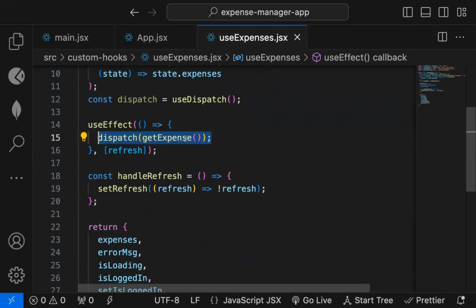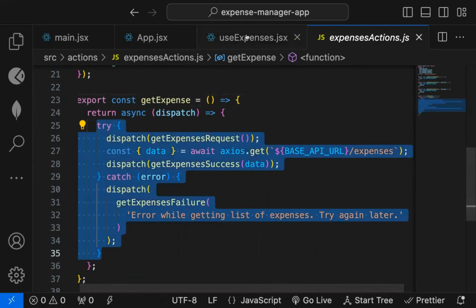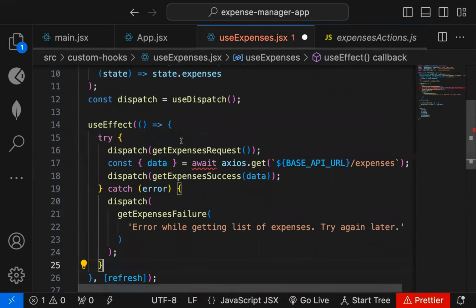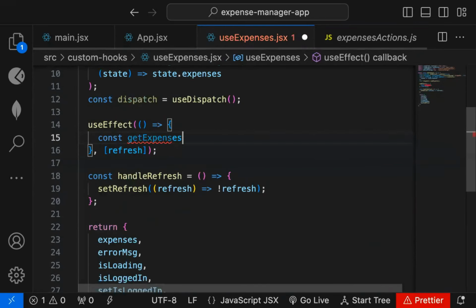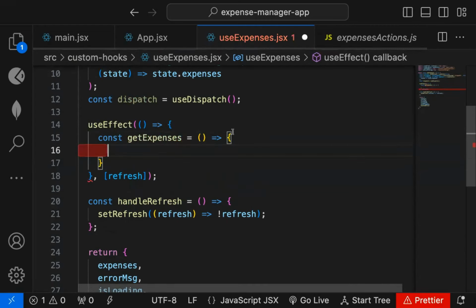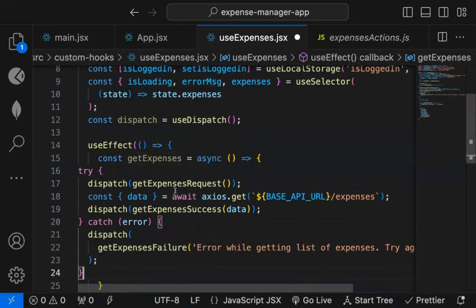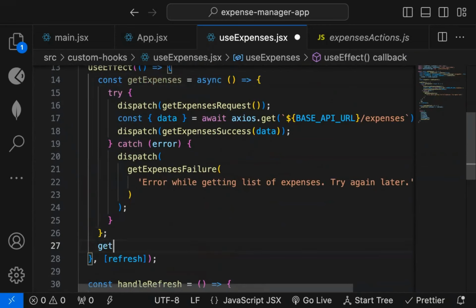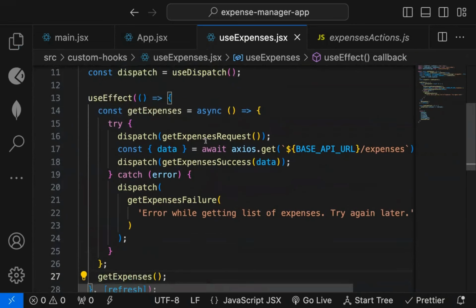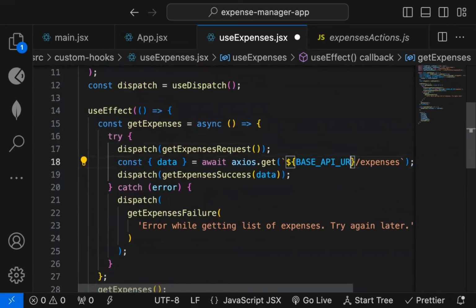Go back. We'll first use simple Redux Toolkit, the simple way without thunk. So I will copy this, add it here. Const getExpenses async. getExpensesRequest, I will dispatch this, API URL.